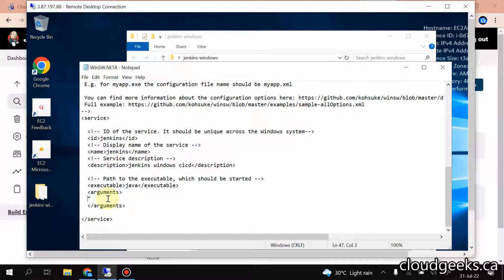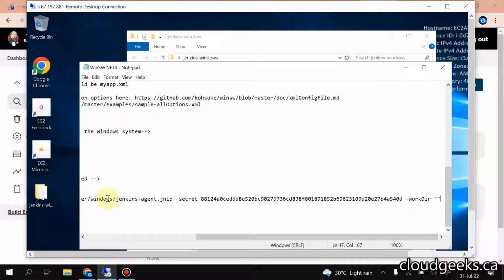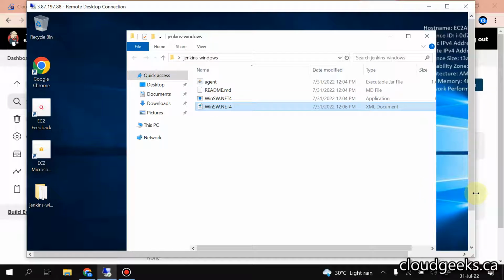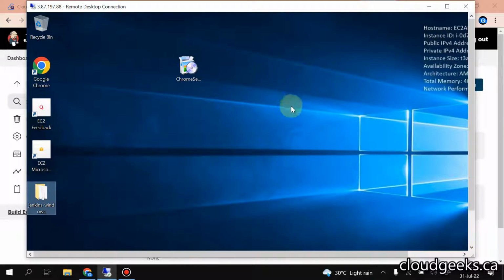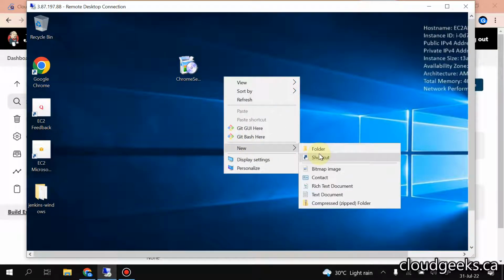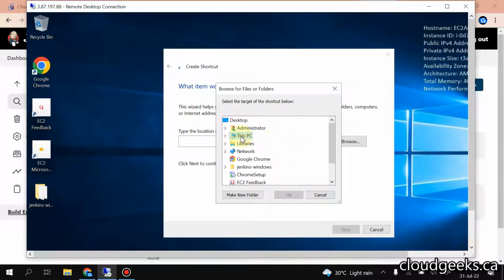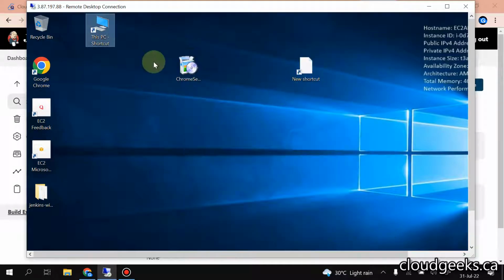And simply you can move this directory to C drive. This is the demo. I'm doing all the stuff on the desktop, so it's totally up to you. I'm going to press Control S. Okay, let's do that as well. So I'm going to right click, and I'm going to push this guy to desktop, right?